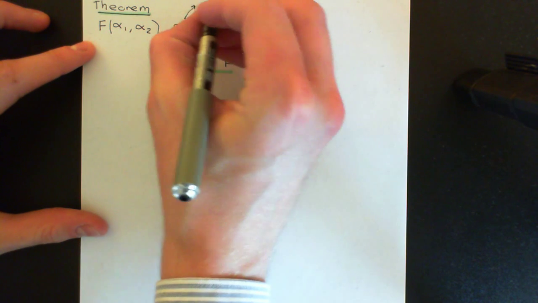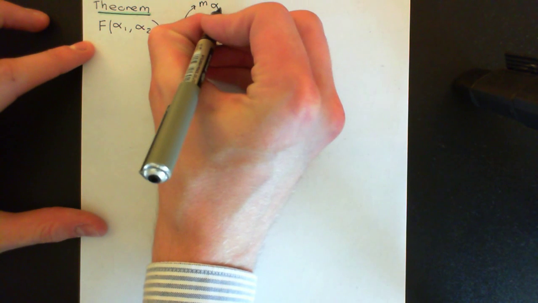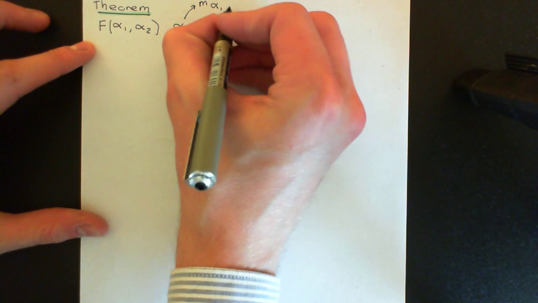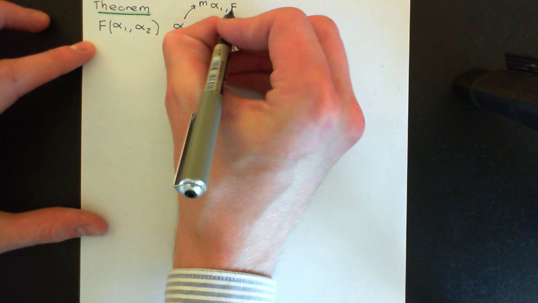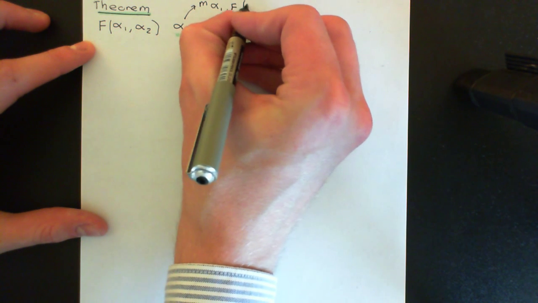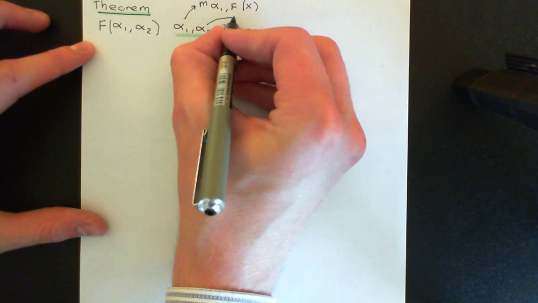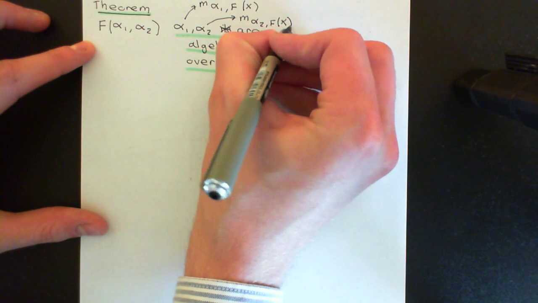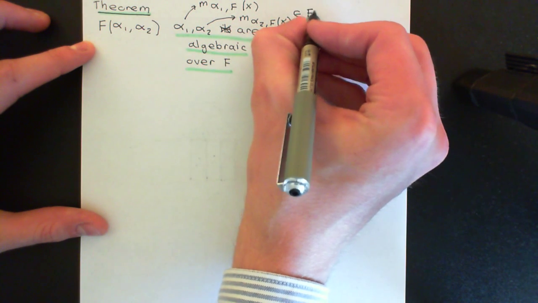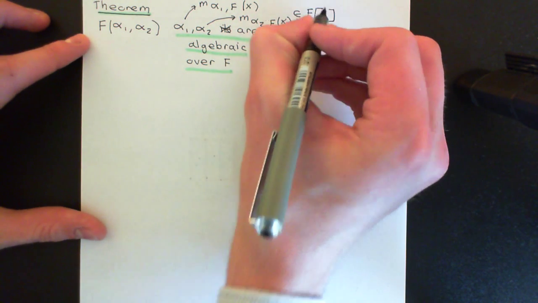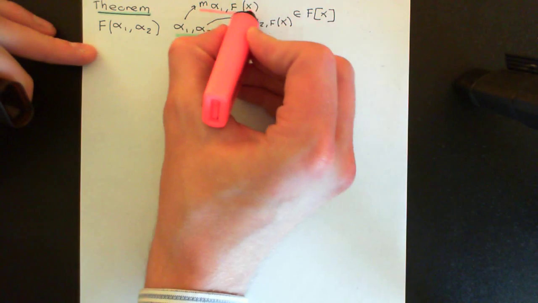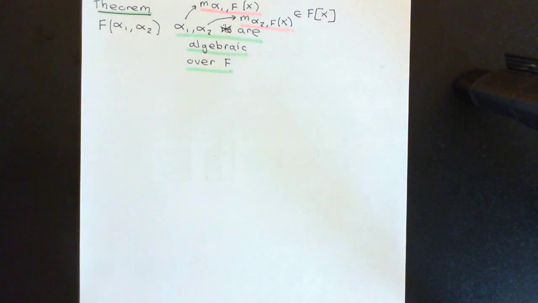So let's say for alpha 1 we have its minimal polynomial, which I'll write down here, and we subscript it alpha 1 to remind us that it's the minimal polynomial for alpha 1. We put a comma, and then also in the subscript there'll be F, because it's the minimal polynomial over F, and of course it's in x. Similarly for alpha 2 we'll have the minimal polynomial for alpha 2 over F. Both of these polynomials are elements of the ring of polynomials over the field capital F, and they are the unique monic irreducible polynomials which these two elements respectively are roots for. Just be aware of those; they'll be important in a moment.